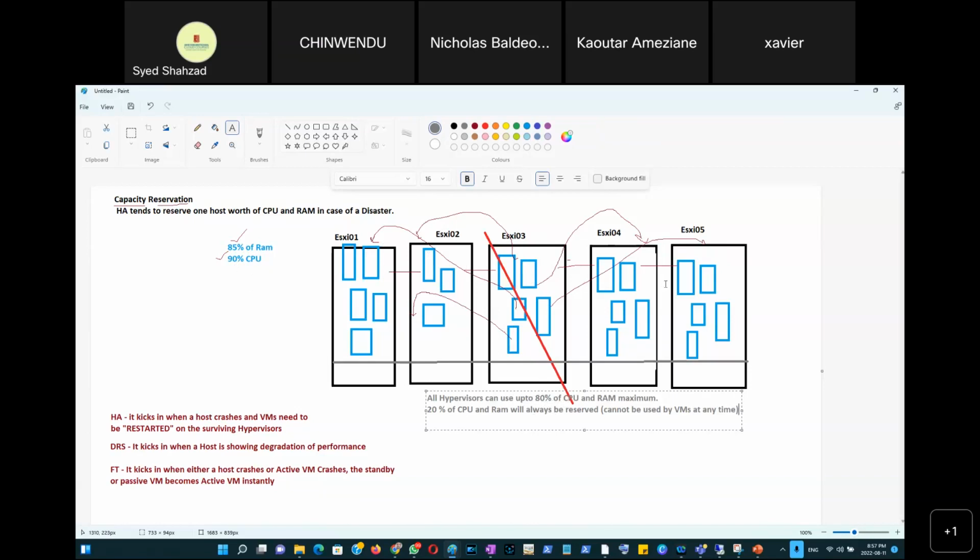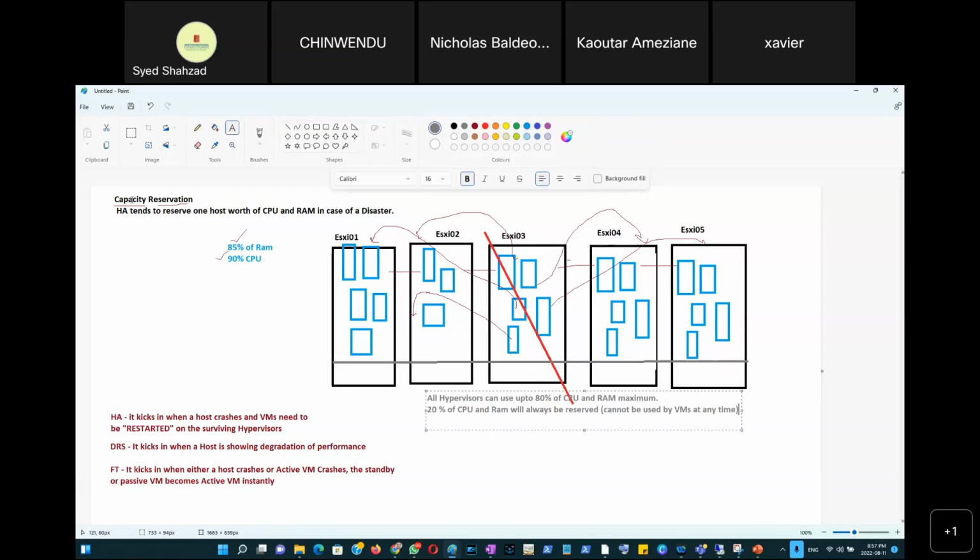So capacity reservation just makes sure that at least one host worth of virtual machines, if they needed to be restarted on other hypervisors, would have enough capacity to start.